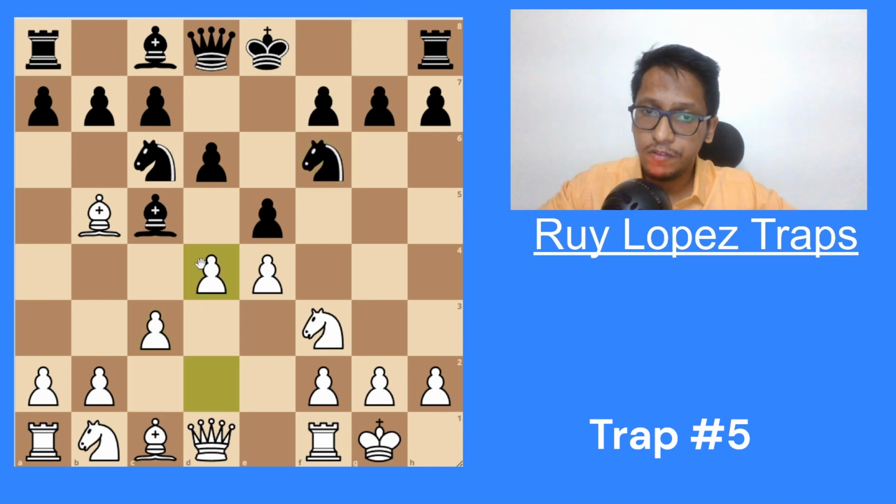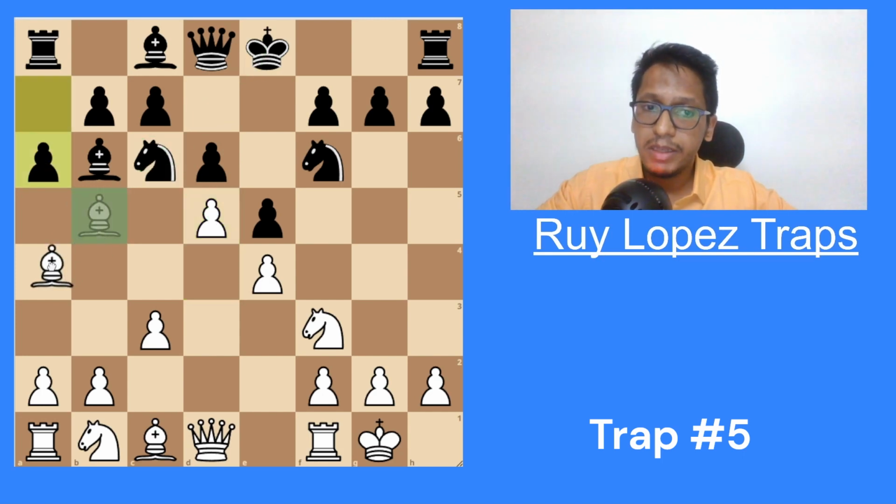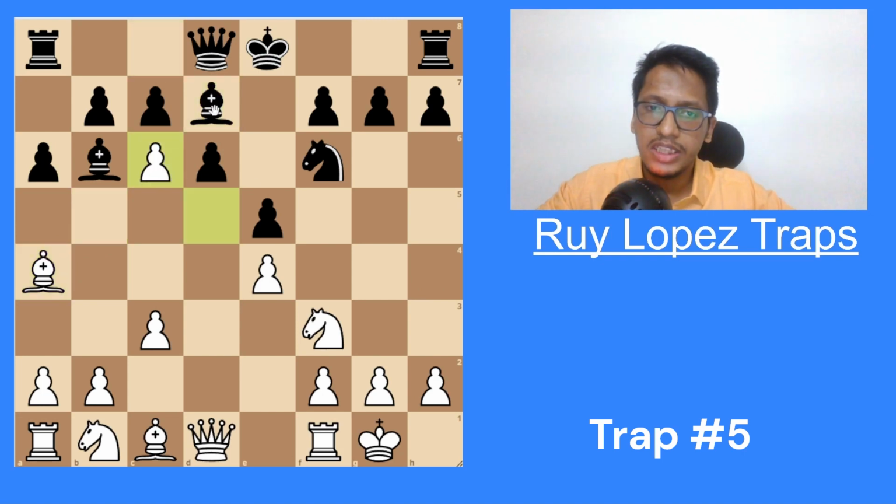Now white plays d4, first hitting this bishop, it goes back, and now white plays d5. This knight is pinned by the bishop and it's going to be grilled by the pawn. Black could try to play a6, but this bishop simply goes back to a4, and there is no way to protect this knight. Black can play bishop d7, but they'll lose the knight, and white has an extra knight, and they should be able to win the position.